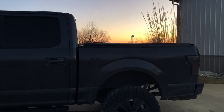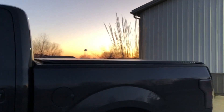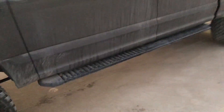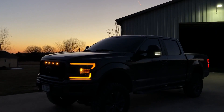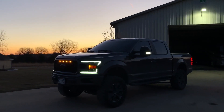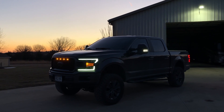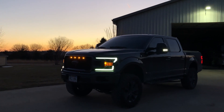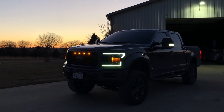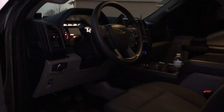Hey guys, welcome back to another video of Bloom Outdoors. Excuse the lighting — it's gonna get dark here in a minute as the sun is setting back there. Why don't we get a cool shot of the truck and show you guys what it looks like. Here is what the truck currently looks like — some things are about to change, some mods are gonna happen. You can see that whole amber front end I've told you guys about before. Truck looks pretty good, but anyways, that's not what we're covering today. Today we're talking about some interior mods.